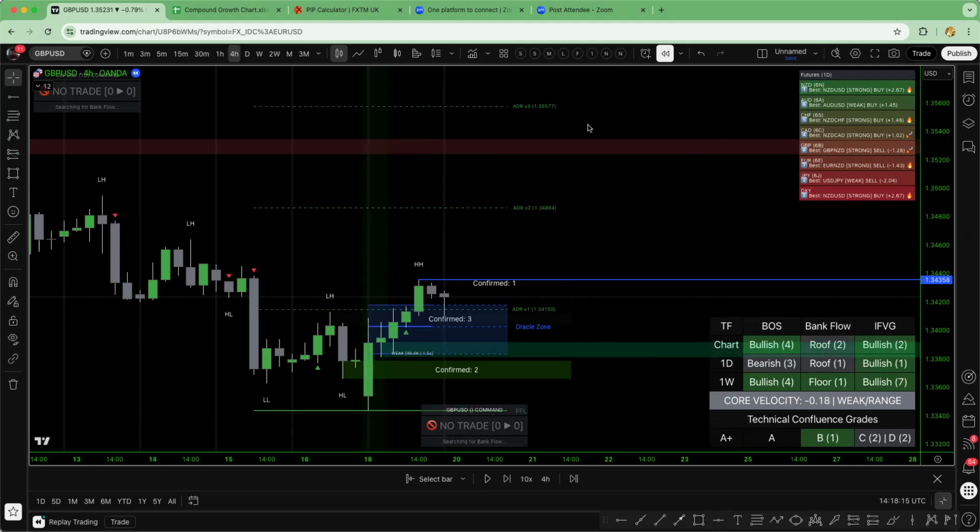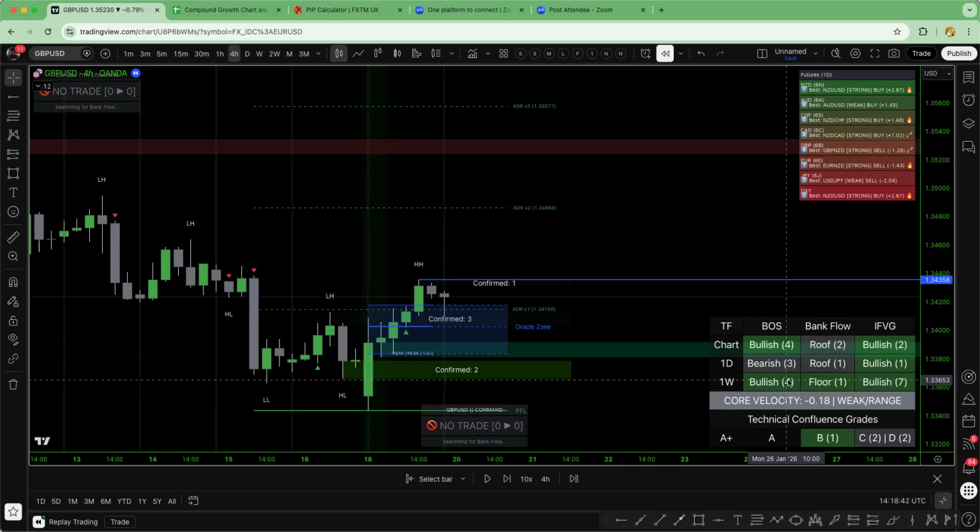C1 means, I'm not sure who Zoom user is, but anyone that's had Neo from the beginning would understand that this was the Confluence tab. Remember, everything I do on Neo, there's a whole bunch of stuff going on. With these Confluence grades, it's working out what all of this is saying: break of structure for this chart, daily, weekly, etc. I put a whole list of what it's really doing in the group.